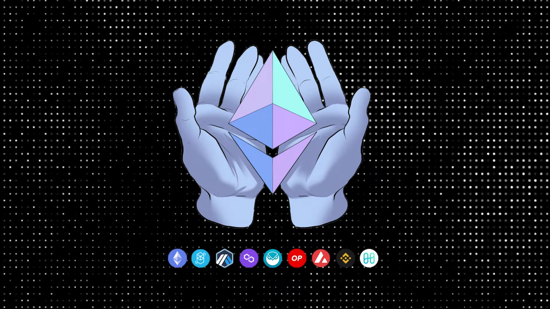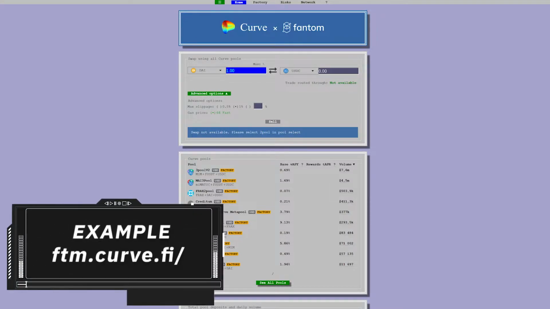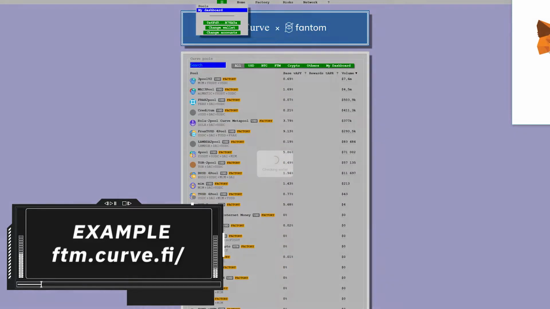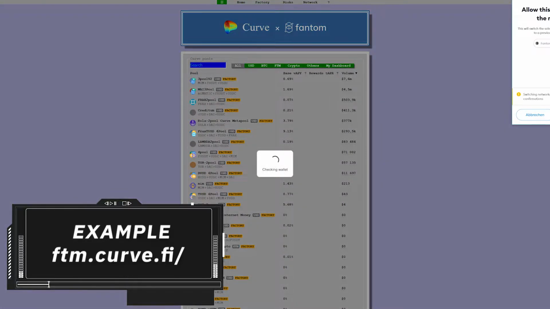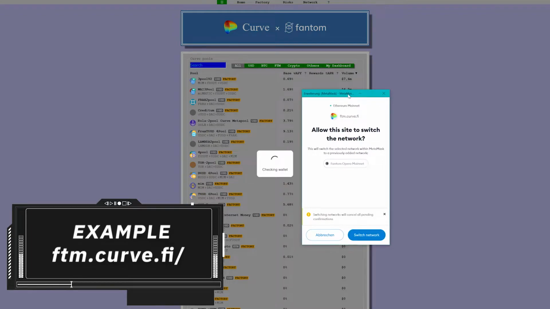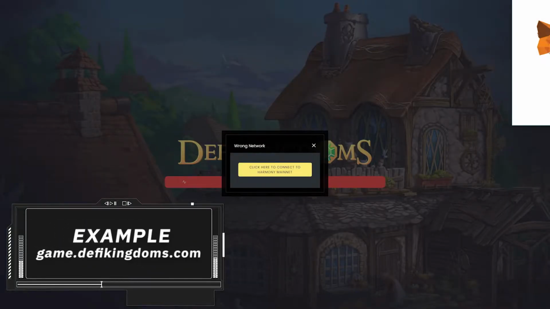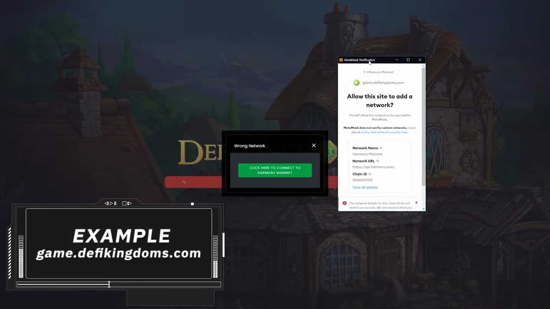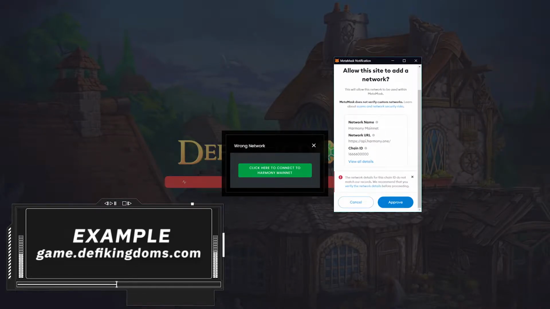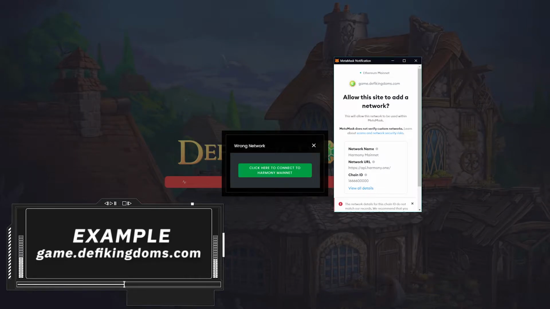An easy way to do this is if you already know where you want to go and know a protocol on that network. Often you can directly switch and add a network in the respective dApp. Just for a quick example, Curve Finance opens up a prompt asking us to switch when we open up the Phantom version of the app while being connected to another network. If it would be our first time using the network, as with the example of Harmony and DeFi Kingdoms here, we would be asked if we want to add the network. That's fine if you trust the application you are visiting is legit.